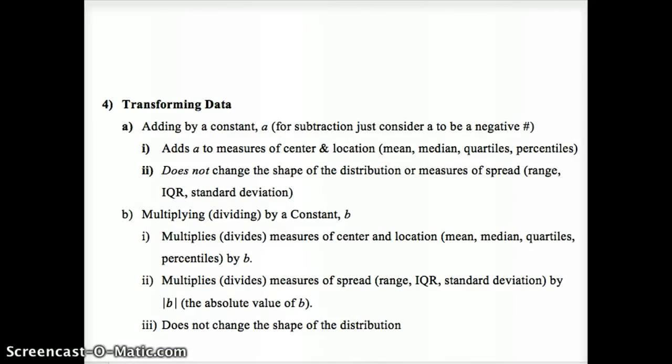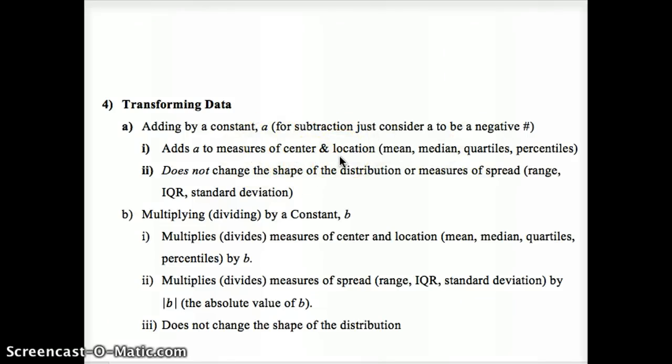Let's look at data transformations. If we add a constant to every value in a data set, let's call our constant a, it adds to the measures of center and location. So it adds that value to the mean. If I add a number a to every value in a distribution, then the mean gets that number added to it too. Also the median, and the quartiles, and the values of the percentiles would also be increased by that much. However, keep in mind that the percentile for each point would stay the same, because all of them get added. So if I added 1 to every number, then I'd add 1 to all these measures of center.